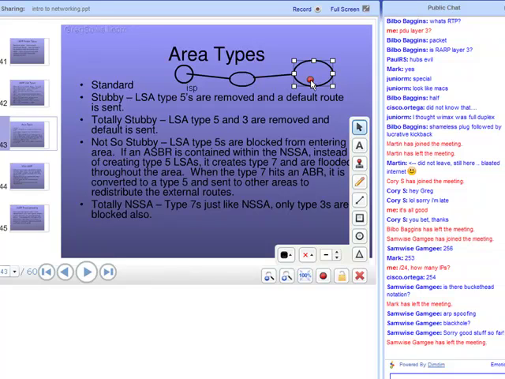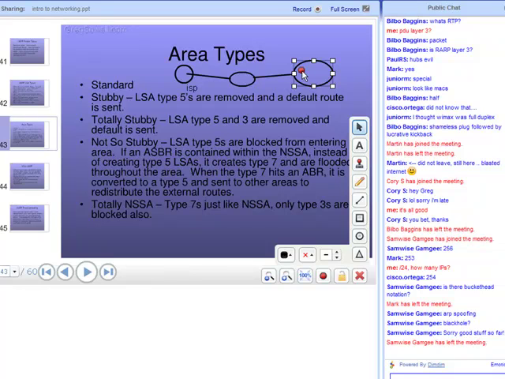him as a stub, and what that does is it blocks your type 5, which is going to be any type of external information. So if you've got the full internet route table, it won't actually come to him. It'll just send you a default route instead. So instead of having 200,000 routes, you just have a single default route because this is your only way out. That's a stub. Totally stubby says it's going to block the type 3s as well, so the locally generated routes are going to get blocked from coming in here too.